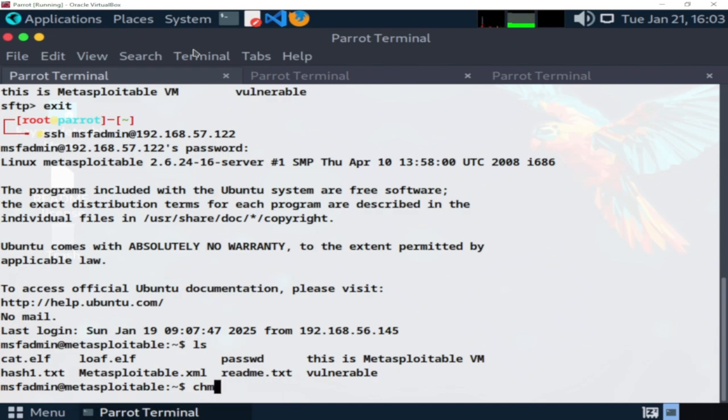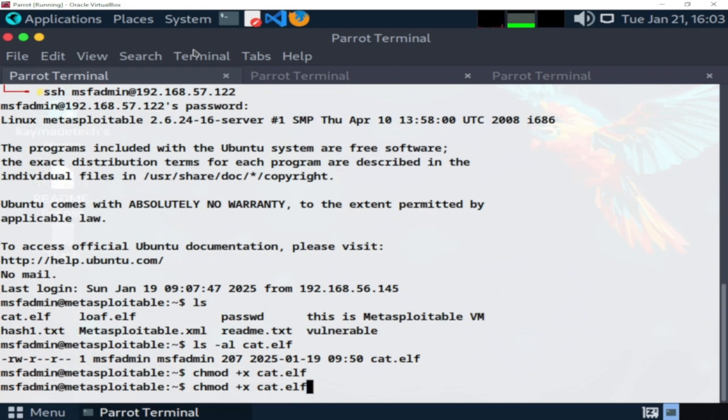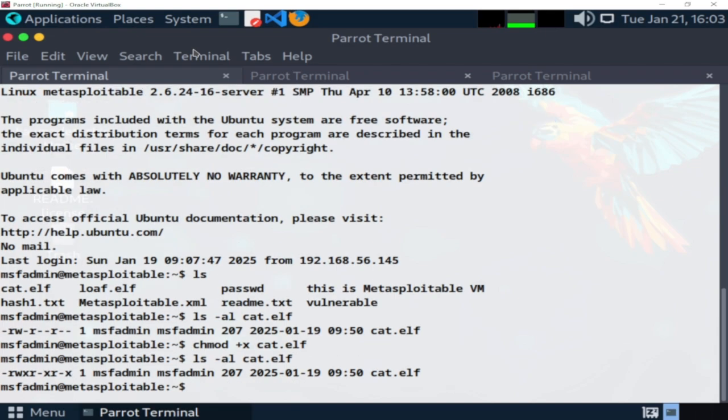Okay, I did something in my last video just to show you what the cat's permissions are currently. So that's it, yeah. So we can now go, let's do that again. So you can see the difference. Awesome. So we're done with this.